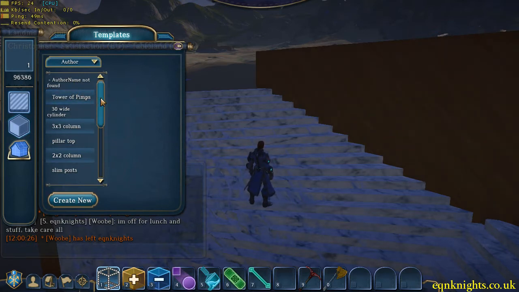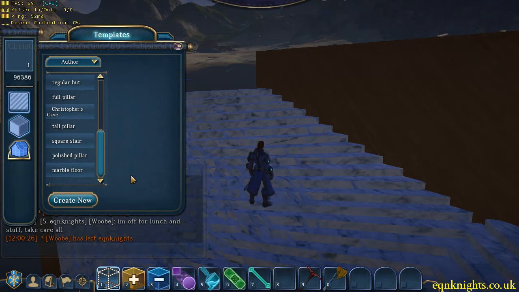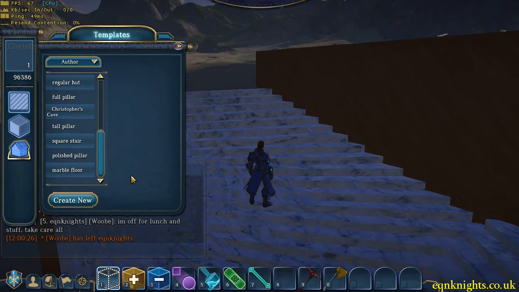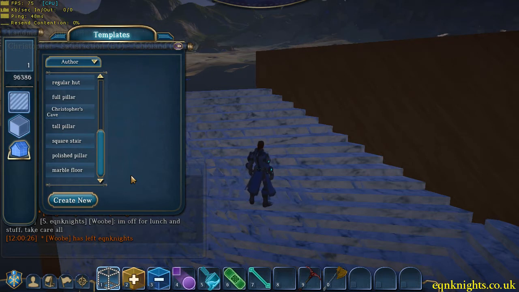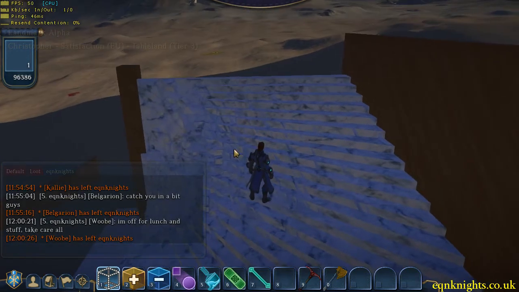Tower of Pimps? No, that's right. I was doing other bits last night. I'm basically templating a couple of things in advance for a build I'm doing further down the line. Hey there, Pastor. No problem, man. Yeah, I show this on a stream so that everyone can see how much I screw up, because I'm bound to screw this up.